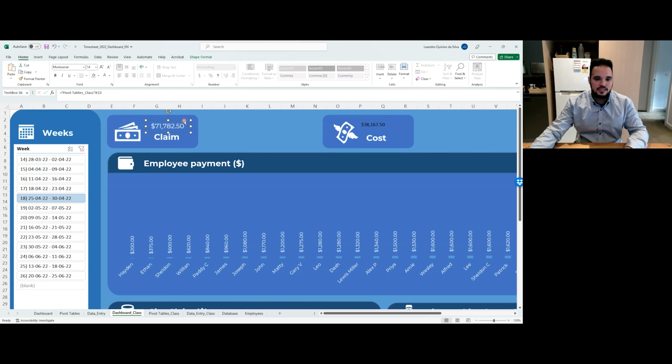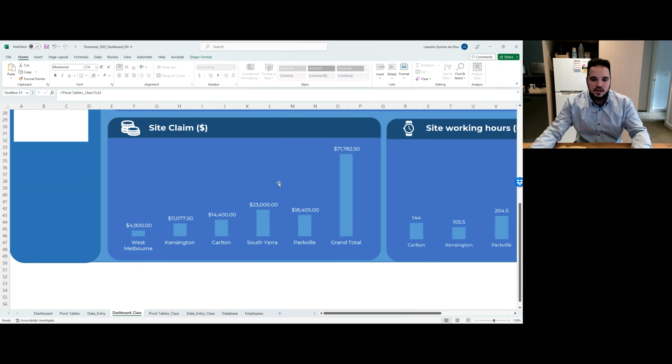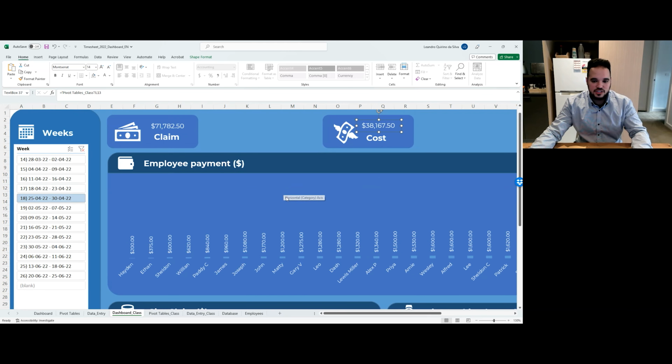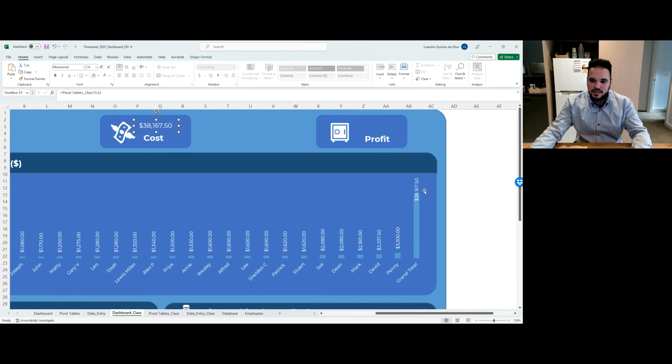You can click on this text box. You click on Format Painter, and then you click on this text box. So now 38,000 was the cost. If we just check, the cost needs to be exactly the same as the employee payment, which is $38,167.50.